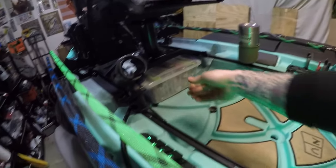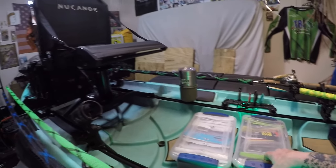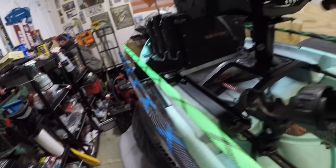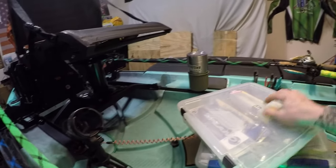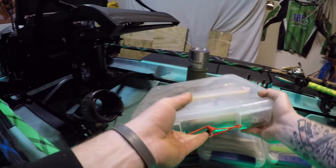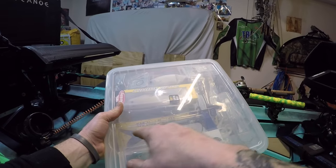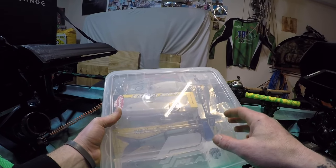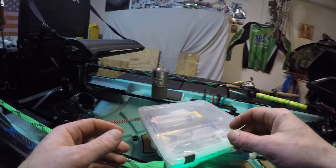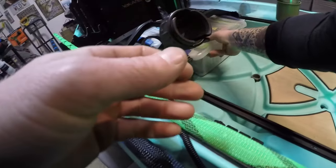Under the seat I've got my soft plastic storage — the majority fits in two tubs. I just installed this cord for all my big swim baits. You can see I've got a bunch of swim baits in there along with hooks. Swim baits are a pain to store — you don't want the tails bent up, the soft plastic tails or paintbrush tails. I've also got some A-rigs in there, which are also a pain to store in a kayak. They just slide back in there with real easy access.